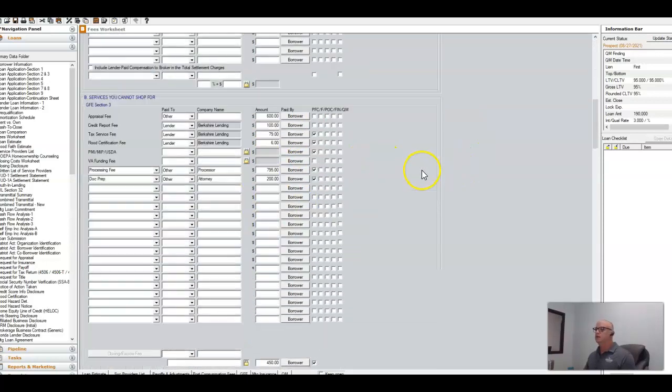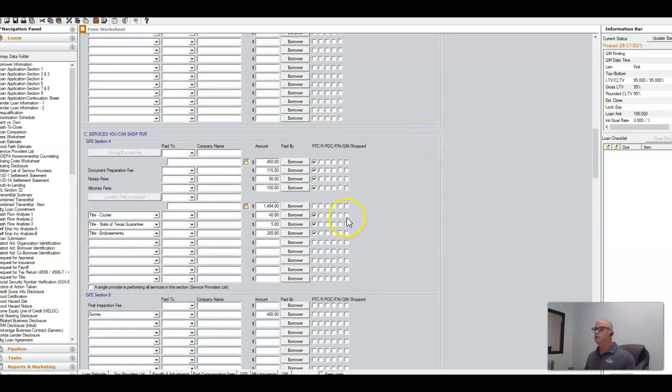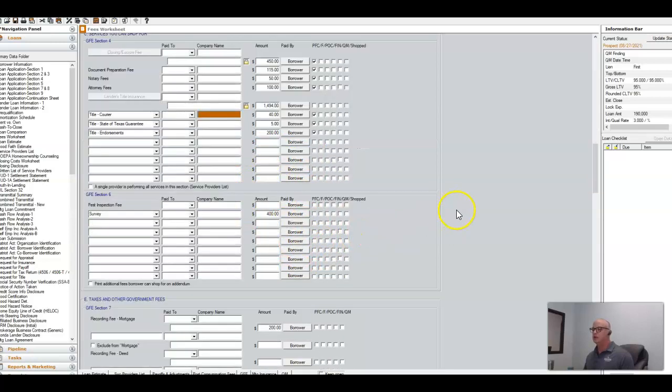These are some mortgage fees here. Appraisal. These are just normal closing costs that you would have during the course of a loan. These are title fees here, estimated, including the title policy. In the state of Texas, our state dictates to title companies what they can charge for their title insurance, but the fees are up to the title company. So I'm just estimating fees here, assuming we need a survey.